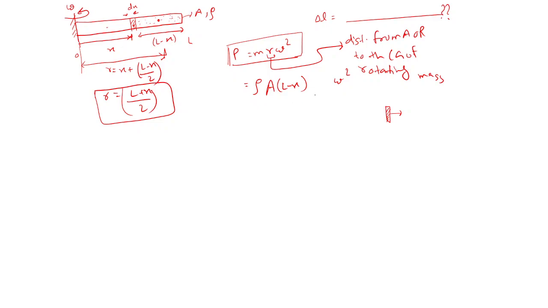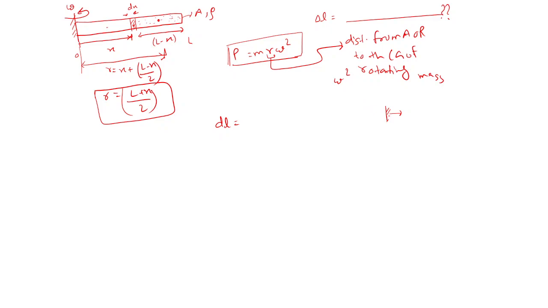So now we can easily put, right? Mass we know, R we now have the value of R, which is L plus x by 2, and omega we will know, right? So now T would be m omega square into (L minus x square). So first of all we will find the dl.